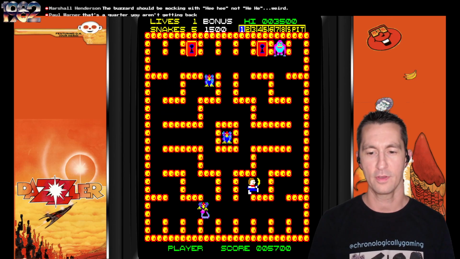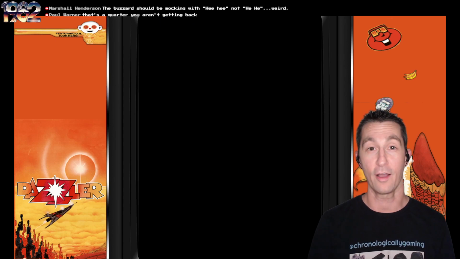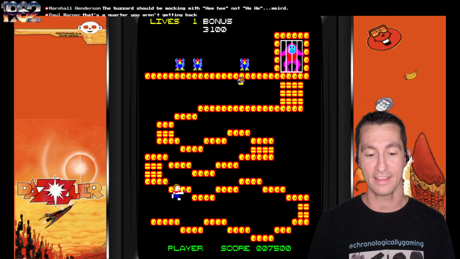We'll just tie him up. He's having fun wrestling the snake. Let's go this way. I'm trying to see what's up with the artificial intelligence. We did it! Oh, we did it! It's in the next phase. The music has not changed. Oh, it has changed. There we go.